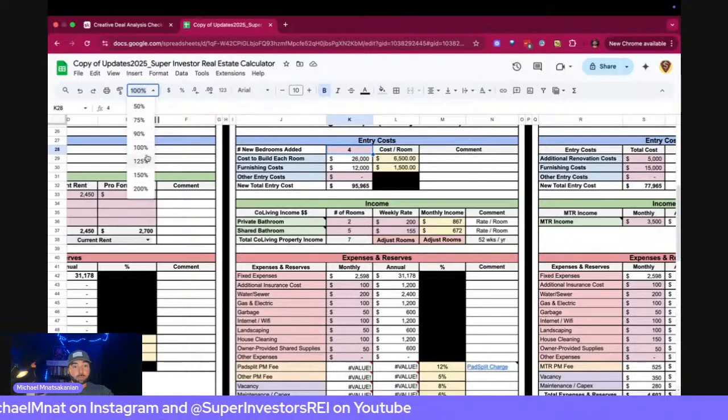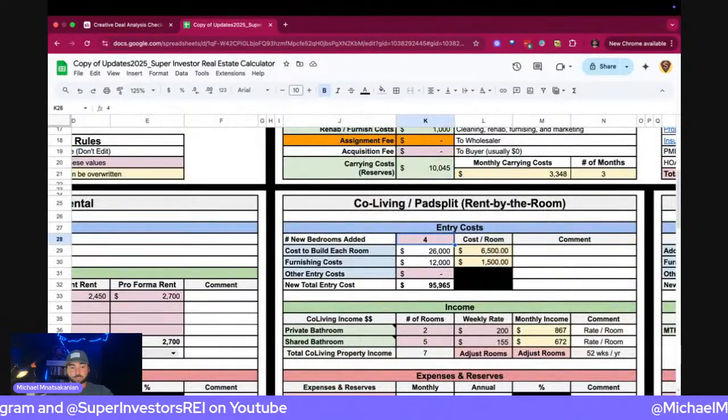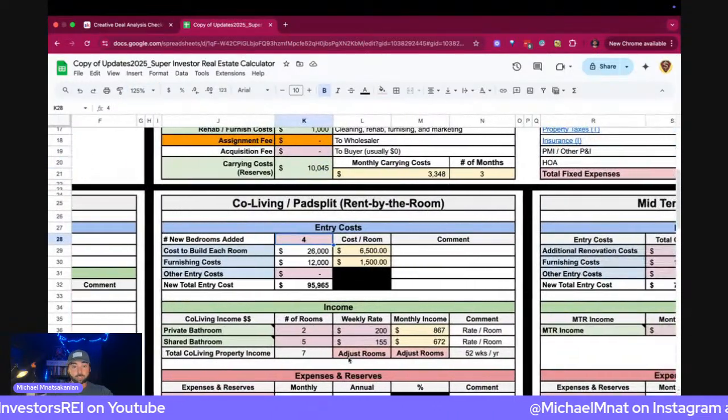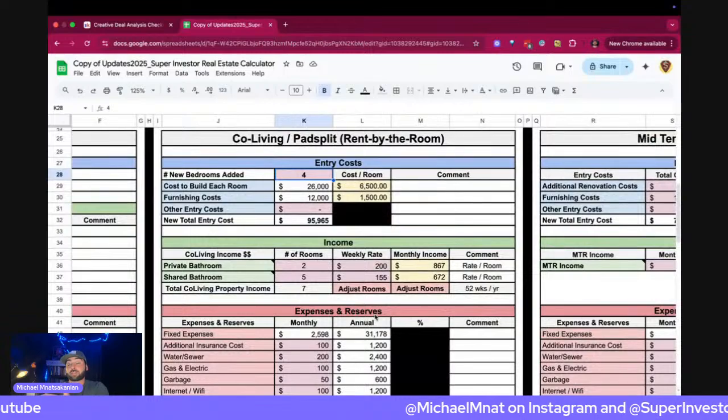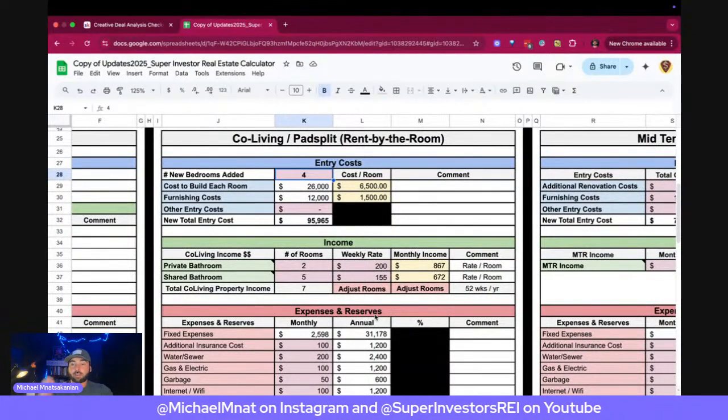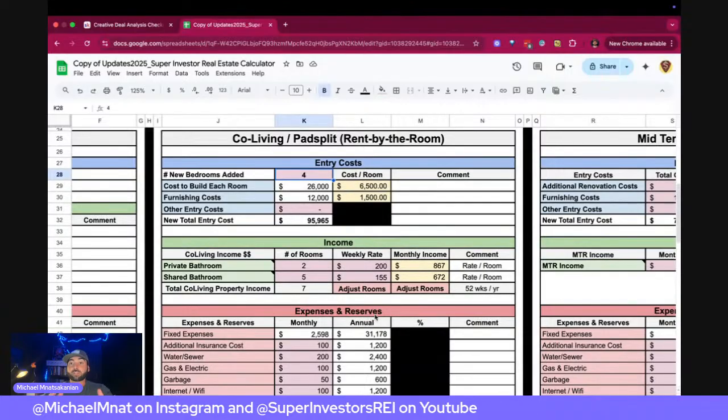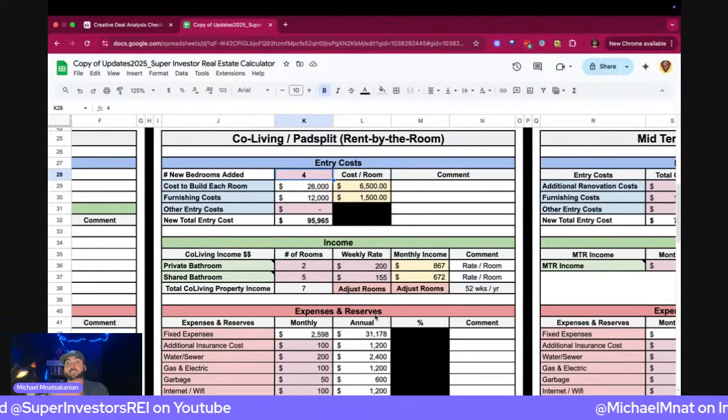So let's zoom in a little bit more. We're going to just do co-living for this example. That's what I wanted to show you guys for this one. I wouldn't even look at this as a midterm or short-term, just FYI. Why would you? Short-term rentals, it's already hard enough to do co-living with something with an HOA. Short-term rentals are absolutely a no-go, especially this far out from the main city. What would draw people to this?